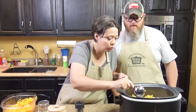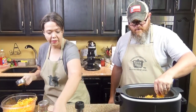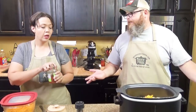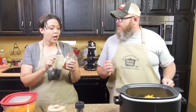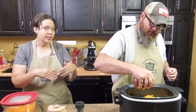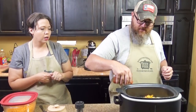And so, oh, oops. Oh, we got clumps. Yeah, there we go. That's okay. Spread out evenly over the top. And then you're going to take the rest of this salsa and you're going to drizzle it over the top. This is a cup that's left in there. Be careful, and it'll sink down, but that's okay. Trust me, it's good. Yes.